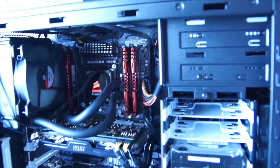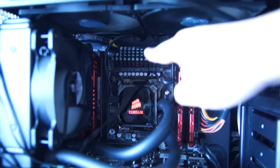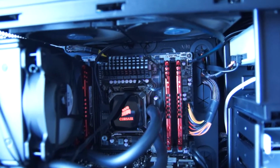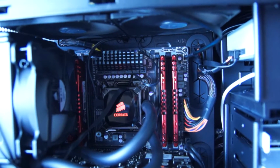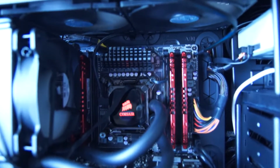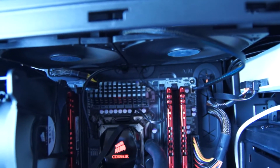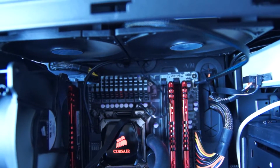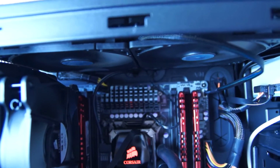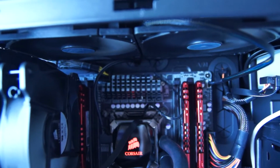Also with this motherboard, it has a pretty large heatsink right above the CPU, which is this guy right here. So on certain towers you may not have room to mount an H100 cooler, or those types of coolers where the radiator is mounted on the top, if you prefer to have it mounted on top. Let me show you the clearance. The case is a Fractal Design Define R4. I don't have a radiator on top. I have two 140 fans up top. Just want to show you the clearance in this particular case and this motherboard.